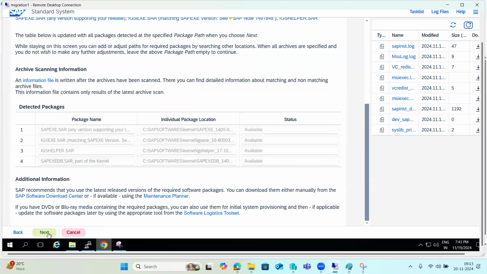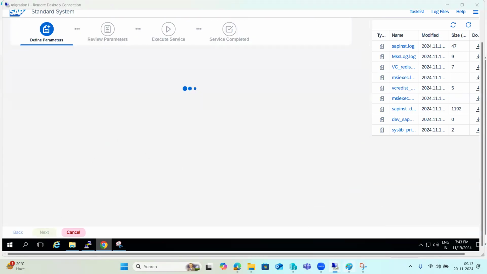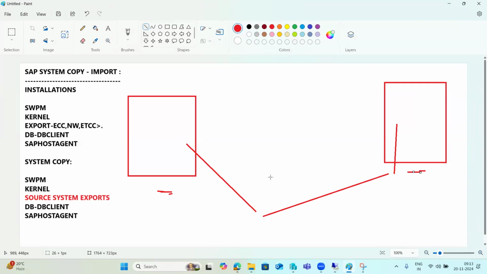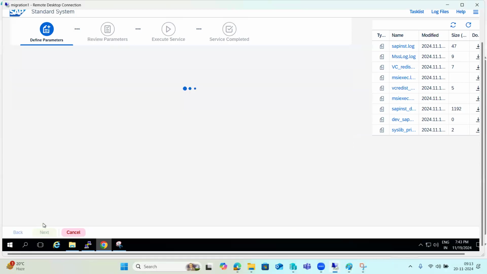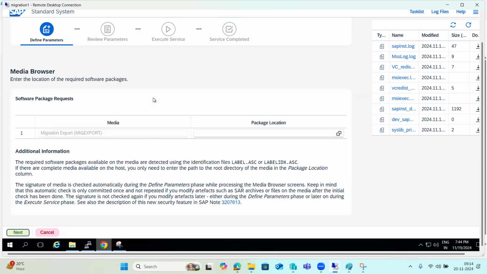All the kernel files are available. Click on the next button. Suppose you have done cloud migrations or data center migrations? Yes. How did you do the data center migration as is? The infra team or cloud team on the target side will build the OS and share the details with you. In the source, you need to do the exports, copy the export files to the target, then do the import procedures there. There are many use cases, not just one, building a new system and moving to a different one at the cloud level.